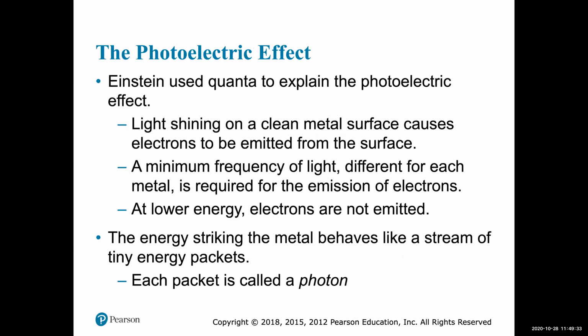So Einstein built upon this to explain the photoelectric effect. Remember, that's where if you have a real clean metal surface, you can shine light on it. And if the light is at the right frequency, then you will get emission of electrons. And so if you don't have the right frequency of energy coming in, then you don't get that emission. It doesn't matter how intense it is. If it isn't at the right frequency, it won't do this.